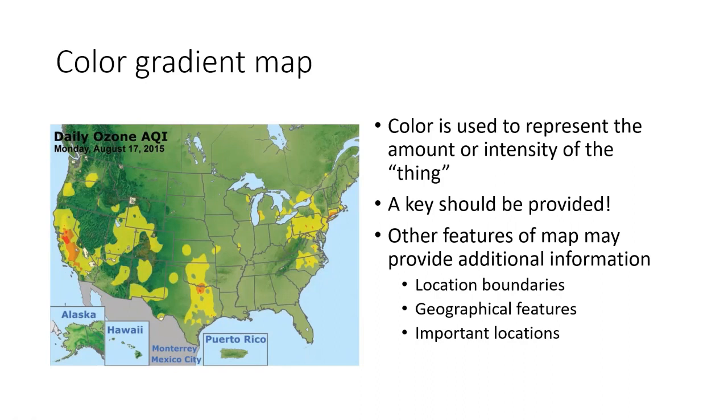And we need to make sure that there is a key. So we should be looking for the key. And I took this one out of your book and it did not provide a key. So this is an air quality index where green means we have really good air. Yellow means it's a little bit problematic. And orange or red means that it's unhealthy. Red being more unhealthy than the orange. So that's something that you would need to be looking for.